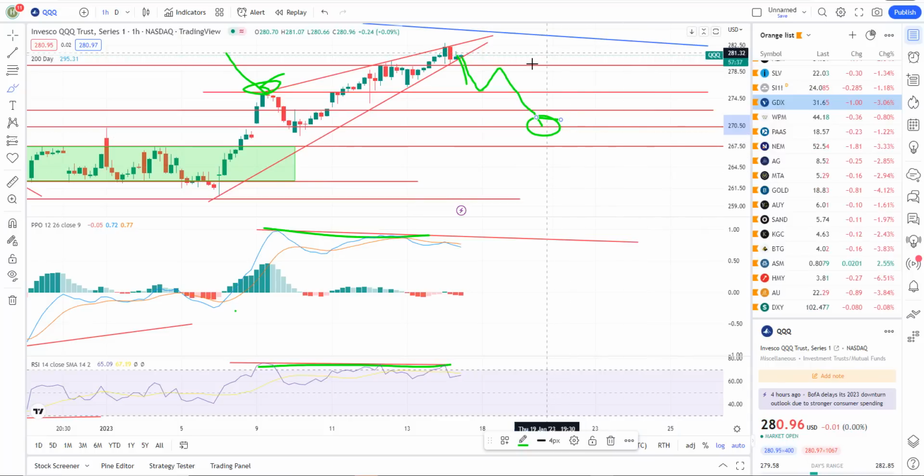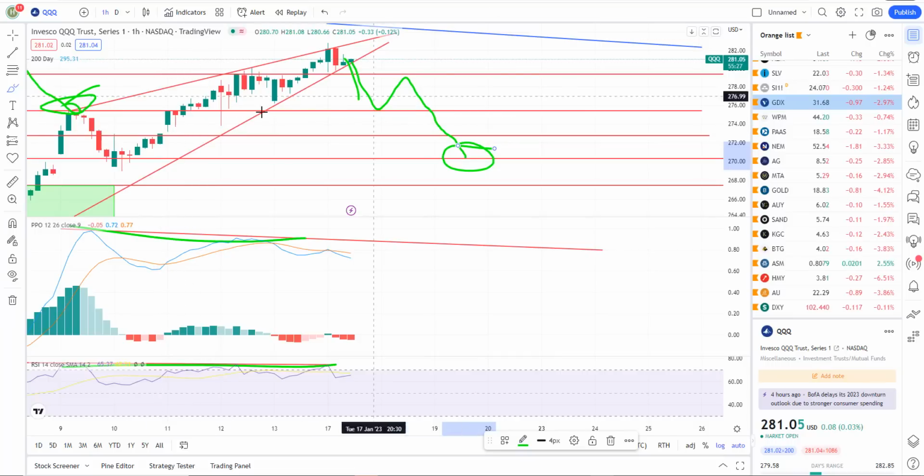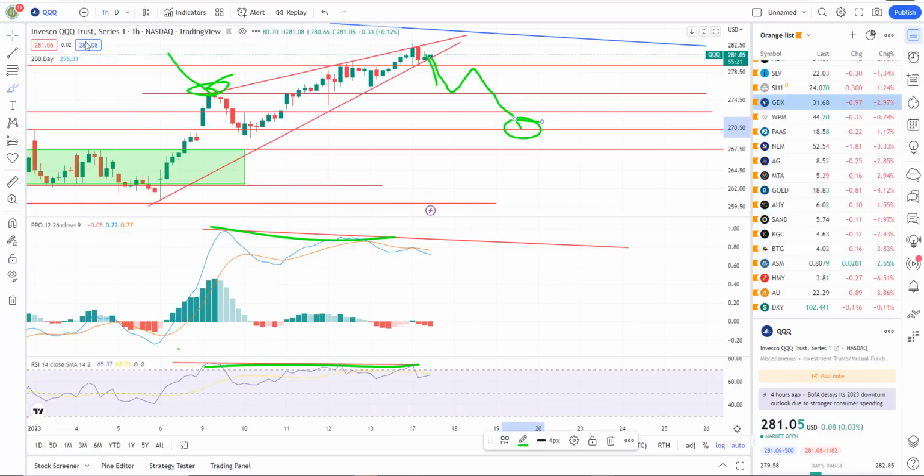If we get down there, we'll have to reevaluate and see where we're at. But as of right now, short term, I think we get that pullback down to 275 and probably get a bounce there. Okay, so first things first, we need to break out of this bearish rising wedge pattern. We need that breakdown, and don't have that yet, so we'll see how that plays out.